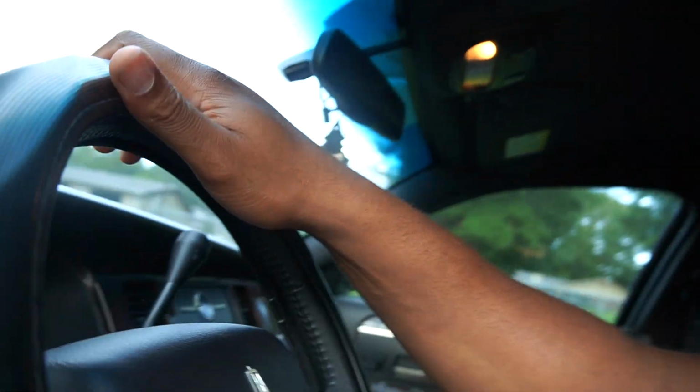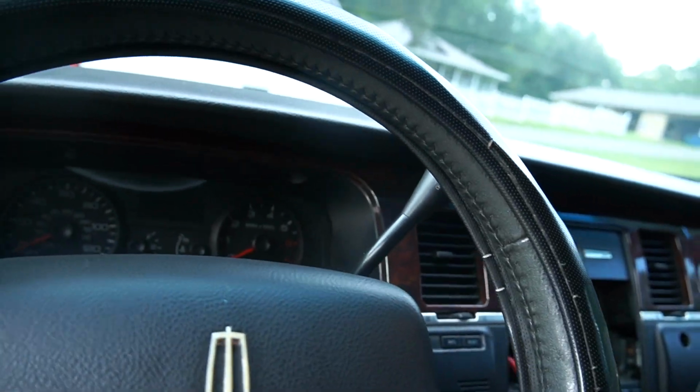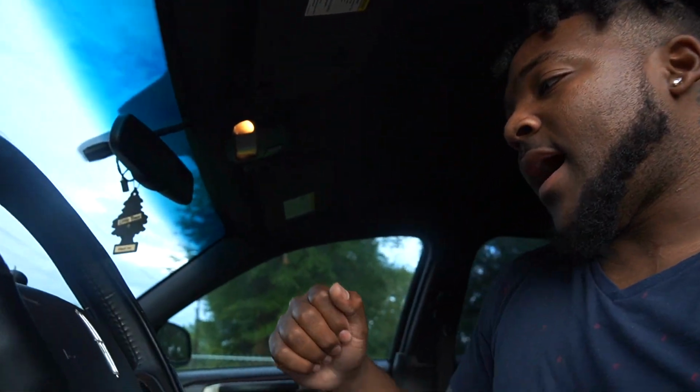Took that off. I went and bought a steering wheel puller to pull the steering wheel off, but it wasn't working. So I got back on YouTube and looked up other ways to take it off, and they just told me to beat it. So I just beat the steering wheel off and wiggled it and pulled it, and it finally came off. So that's how I was able to change my clock spring back here.